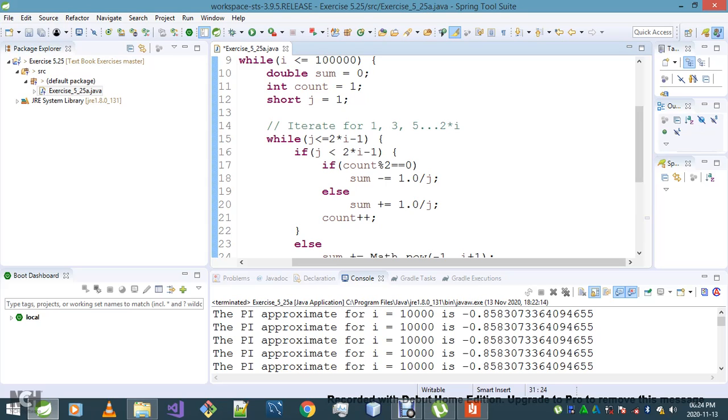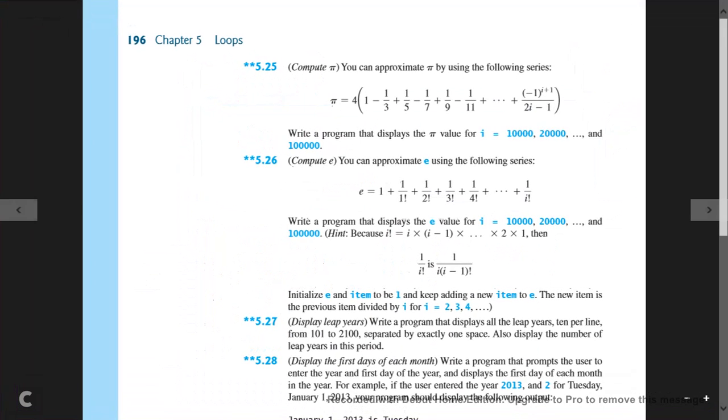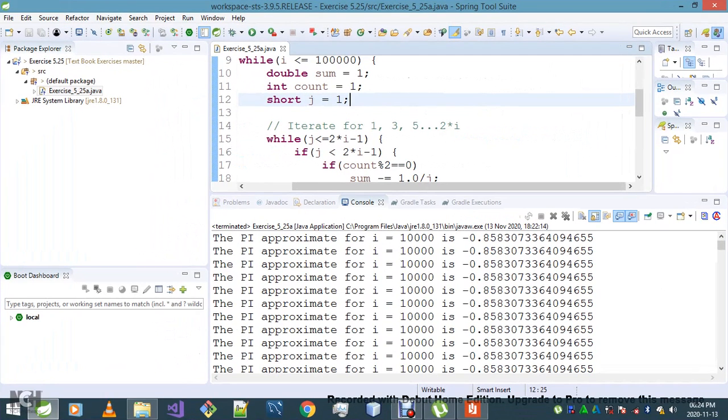We should have initiated our sum. We should have initiated it to 1. No wonder we're having a negative answer there. Okay, because inside these brackets we've got 1 minus 1 over 3, right?